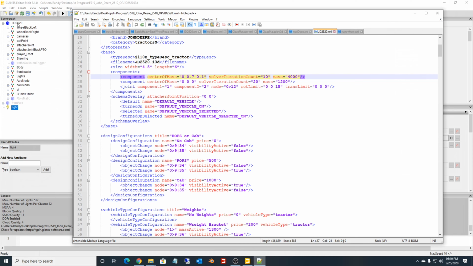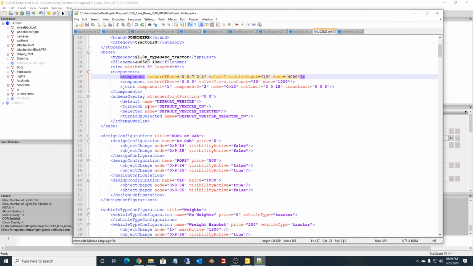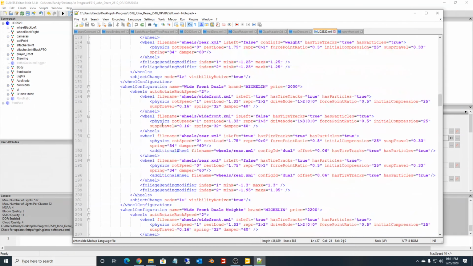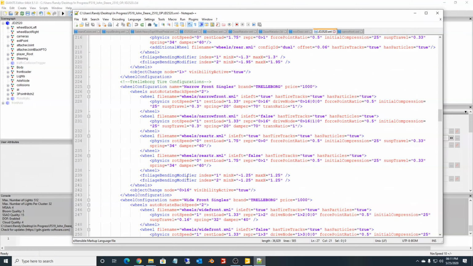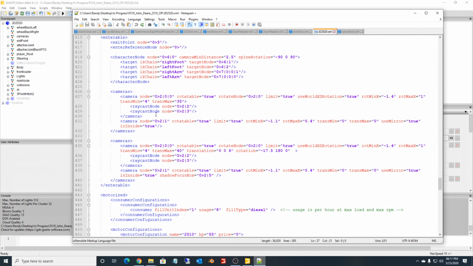So you got your first component, you got your second component. What the heck is that? The game doesn't know what to do with that. So that will throw an error message. And if you watch my modding videos, you'll see that message a lot in my modding because I like to throw some extra lights in there. But then, of course, make sure once we release it, we get rid of those lights so they don't throw that error message.